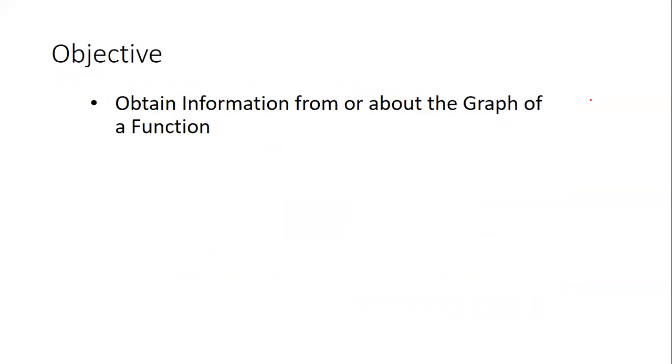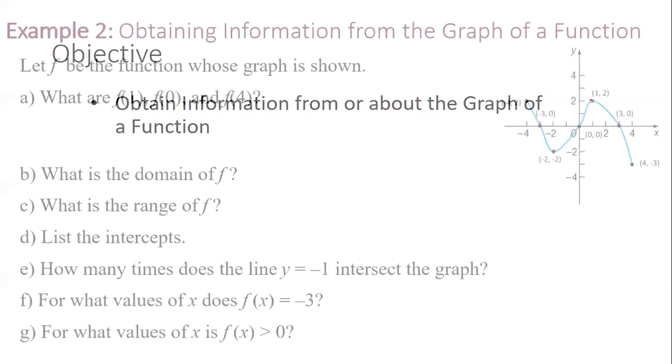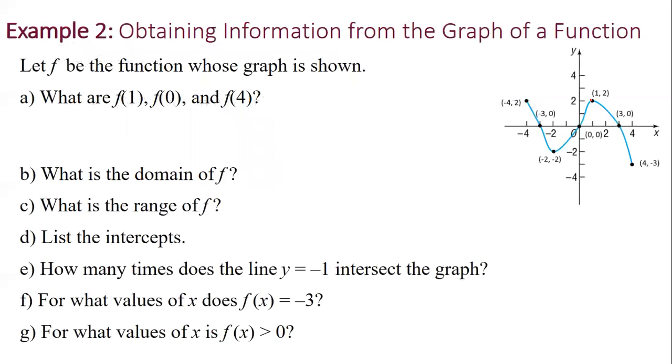Cool. Next, our goal is to obtain information. When we say obtain information, we want to know as much as we can about the graph. We should be able to describe all the different attributes of the graph. So the first task that you should be able to do from a graph at this point is to be able to identify values. So if I'm looking for f of 1, you should be able to look at a graph, go to x equals 1, and tell me the answer. And what is it? 2. So I go to 1 and I get 2.